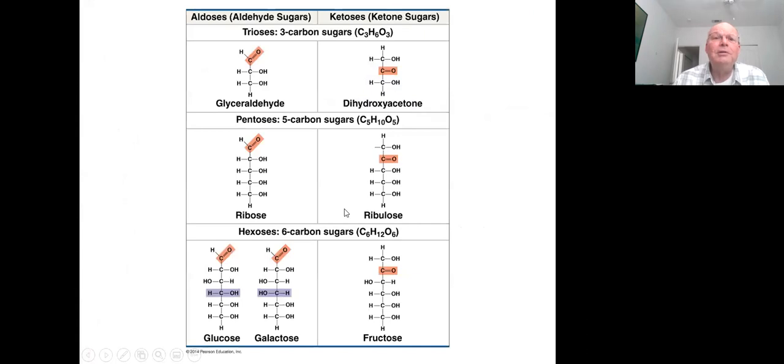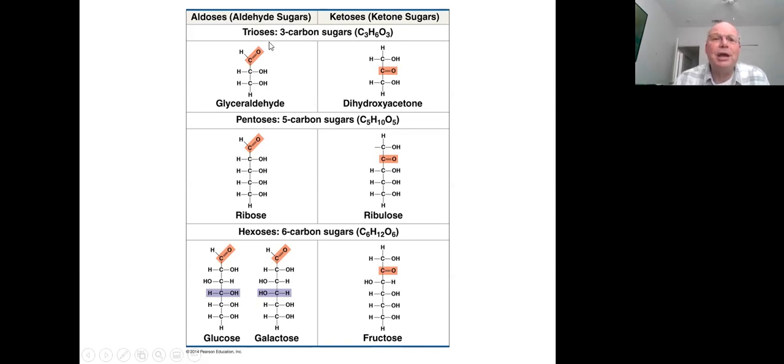So carbohydrates. So here are an example of monosaccharides that we will encounter over the course of the semester. So these 3 carbon sugars, glyceraldehyde and dihydroxyacetone, are the breakdown products of glucose and fructose in cellular respiration. So glucose is converted to fructose, which in turn breaks down to a molecule of glyceraldehyde and a molecule of dihydroxyacetone during the first part of cellular respiration, called glycolysis. And so you're going to encounter these 2 sugars.